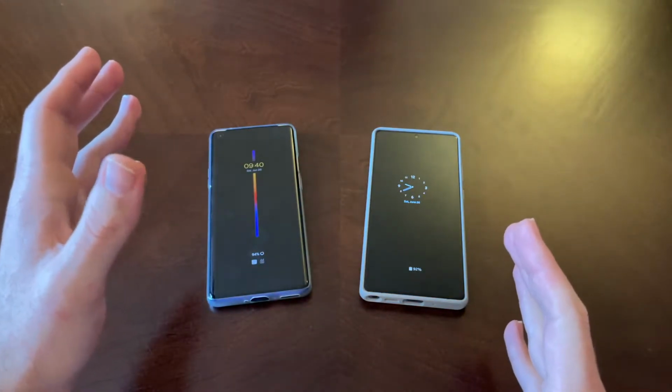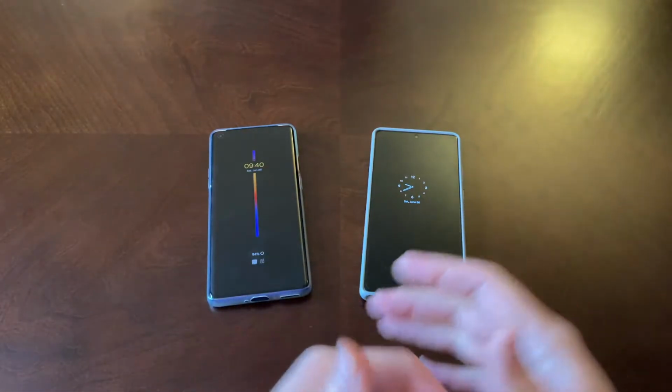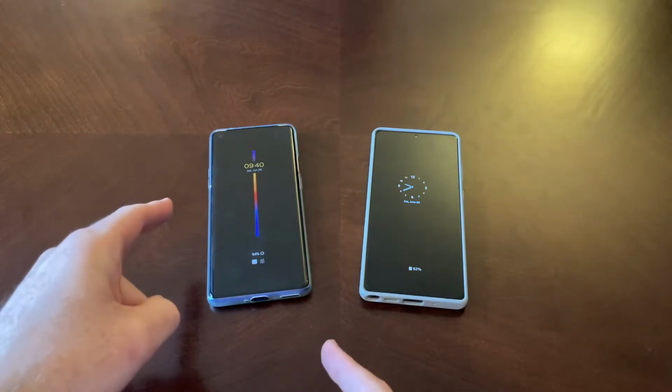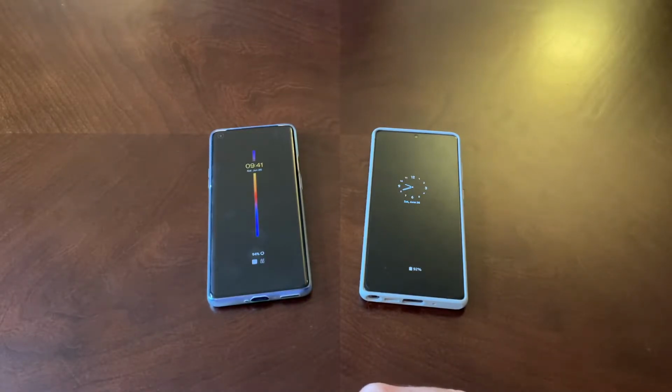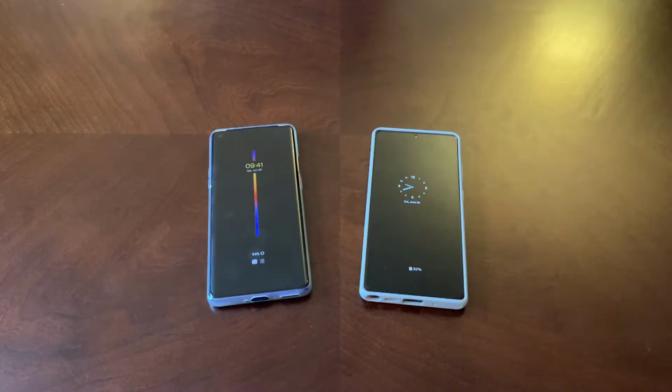Now we're going into the summer of 2021. The 8 Pro has been out over a year, the Note 20 almost a year. So that's where we're at age-wise. The 8 Pro right now can be had for $699 from OnePlus. The Galaxy Note 20 from Samsung is still at a full retail price of $999 at the filming of this video. I have seen the Note 20 for around $800 sometimes when it's on sale, so it can be had for less, but the 8 Pro can be had for a lesser price in most cases. All that being said, let's talk about the displays.